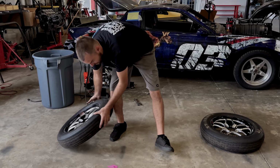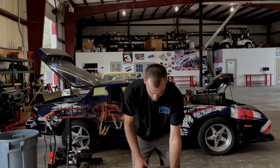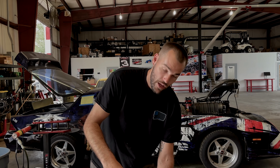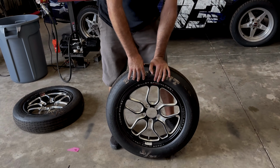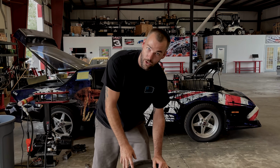Where a tire with more air, I tend to like to run 40 to 45 pounds of mine, not only because it helps with this process, but also with wheelies and stuff. It aids and assists in that too. Also, if the car comes down and you don't have a lot of air pressure in your front tire, you tend to see the crack, bend, break a front wheel, and we all know that they're not cheap.